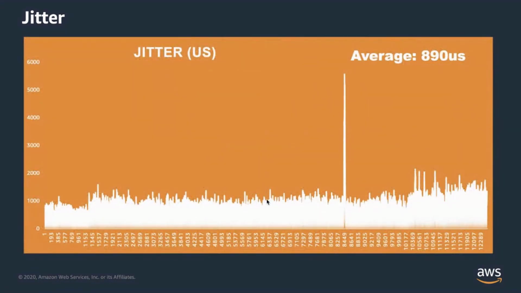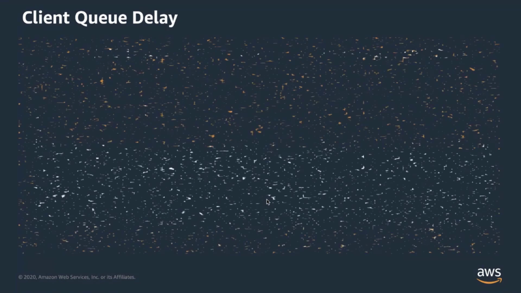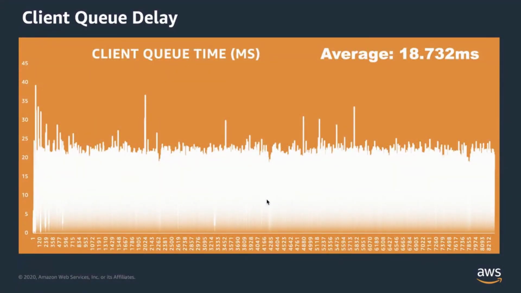Jitter is a massive factor for how the server and the client negotiate in terms of what profile they want to connect with, and then the server is going to render and encode the frames accordingly. So jitter is another factor. In our testing, we saw 890 microseconds of average jitter. Client queue delay is another factor, right? How long the client is de-jittering for the frames to be given to the decoding buffer, right? This is another factor that NVIDIA told us is very important to look at when you're testing a CloudXR stack. So this number is very important. The lower the number, the better for the user experience.